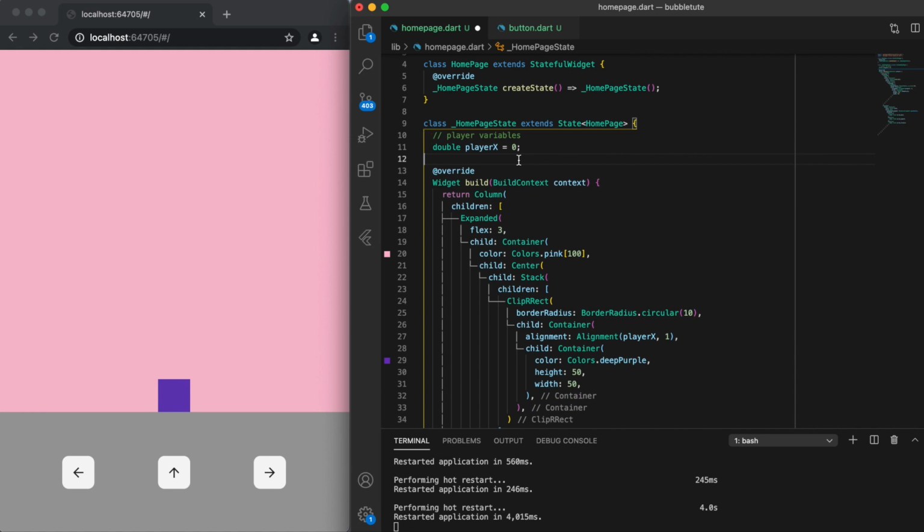For the y coordinate, I think it's fine to hard code it as 1 since this game doesn't involve any jumps. So the player should always be on the ground. We will just move left and right, and this up arrow is for shooting a missile that you can fire.